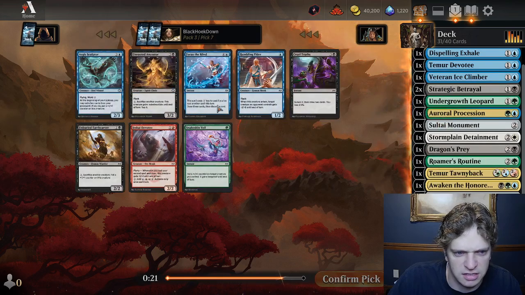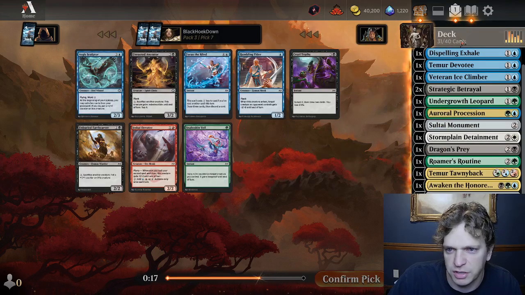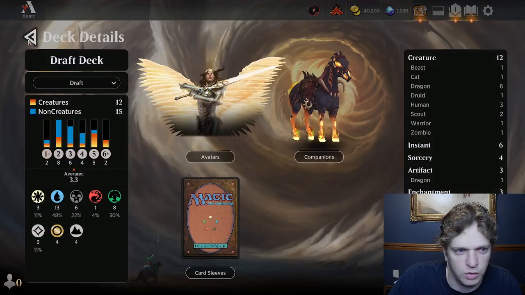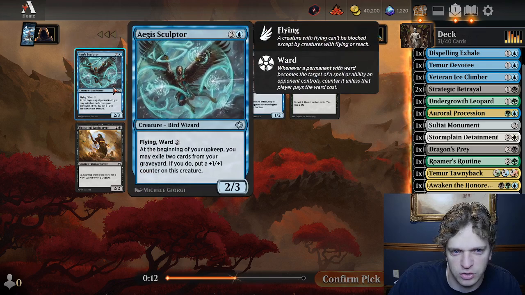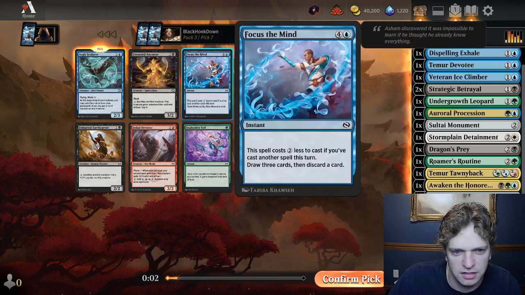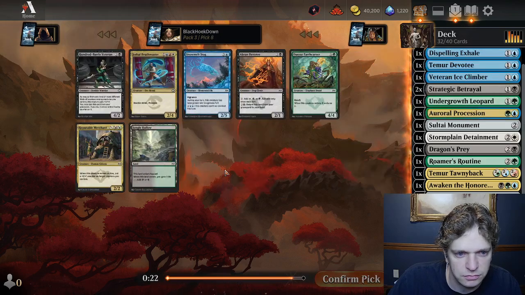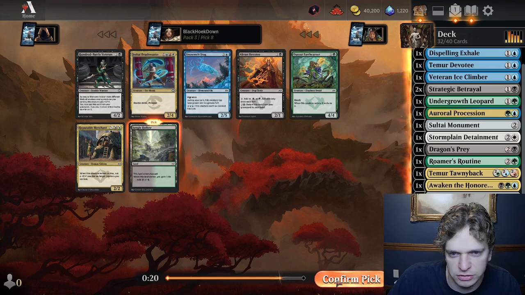So in this case, it's really between Focus the Mind and Aegis Sculptor. How many threats do we have? 12. We're a little light on threats, and I feel like Aegis Sculptor is actually pretty good. We even have a little bit of mill, so really just the 1 mill card, right? So I think I want to take another threat here over the Focus the Mind, but that's close. We'll take a Jungle Hollow, shore up our mana.